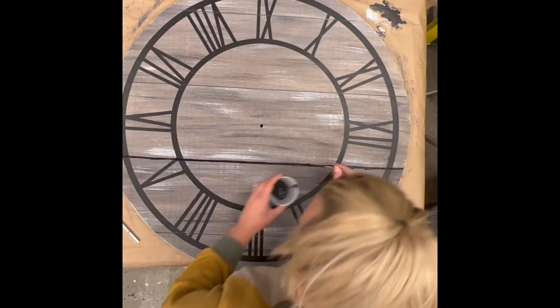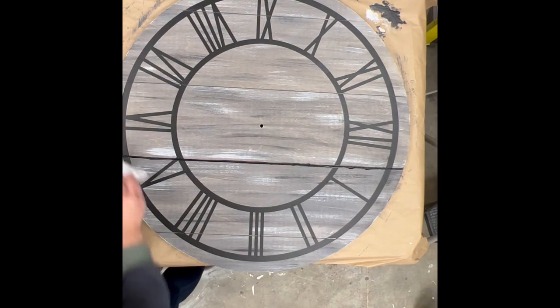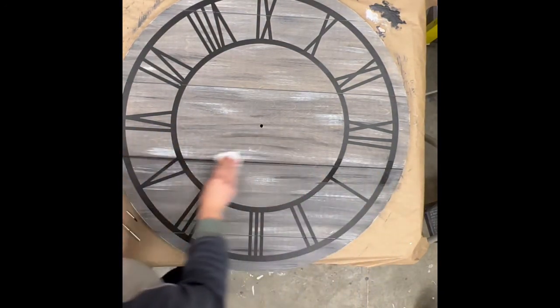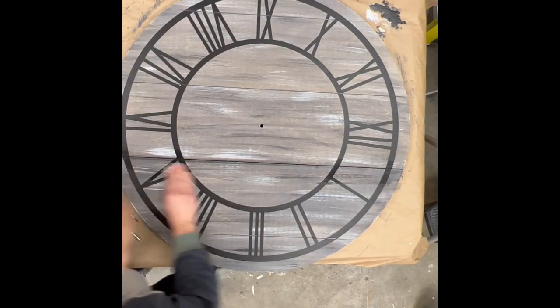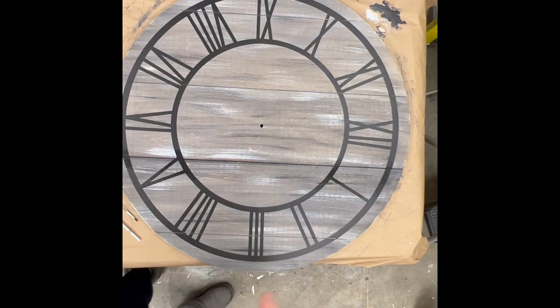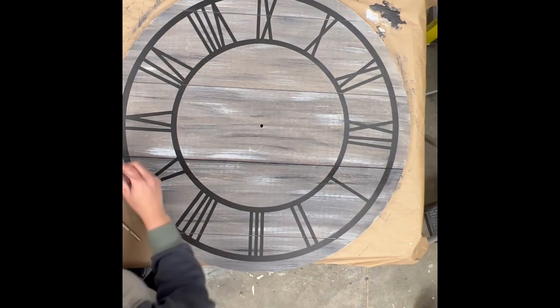So once you have it on there, I just take a baby wipe and wipe it off. Again, with the dry brushing, you don't have to be too perfect because it's got that look already.